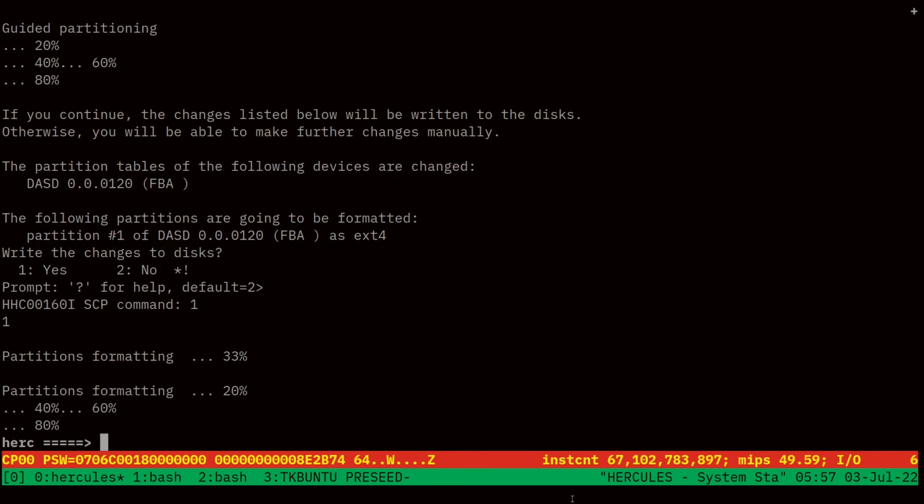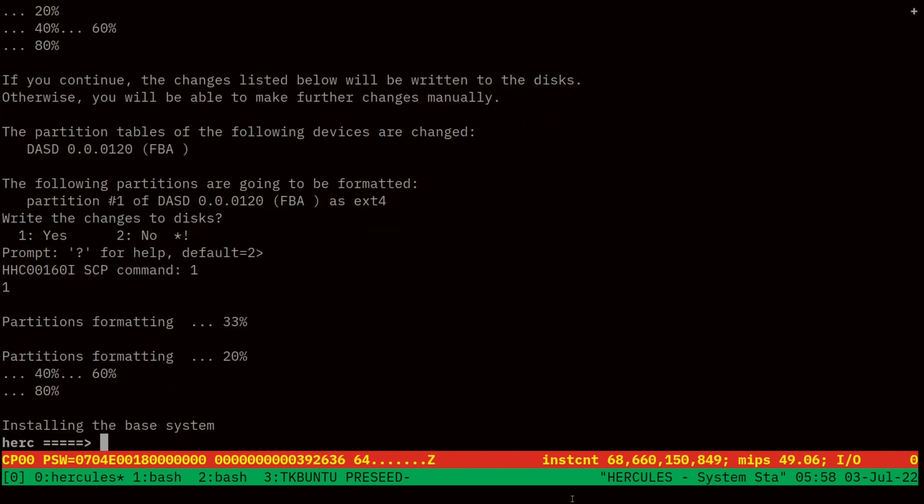There we go. Okay. Oh, I see there's another block here in another preseed I'm looking at that's confirm, write new label, true, choose partition, select, finish, confirm, Boolean true, confirm, no overwrite, true, partman MD, confirm, true. So yeah, we can just put in a bunch of confirm trues for some of these things. Installing the base system. There we go. So now it should... It's starting to install.